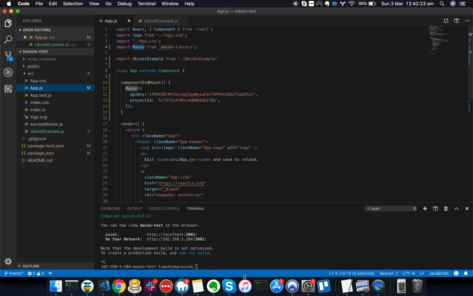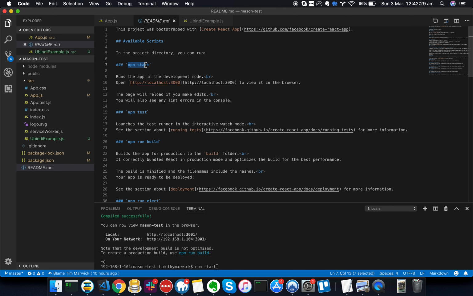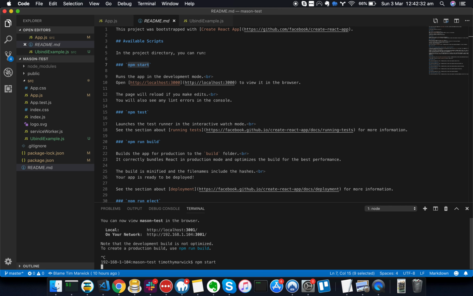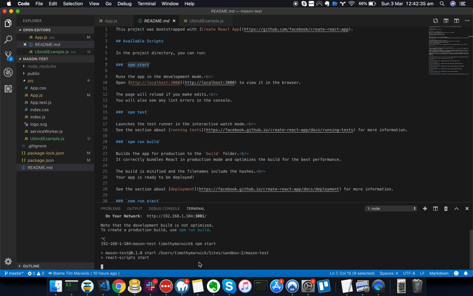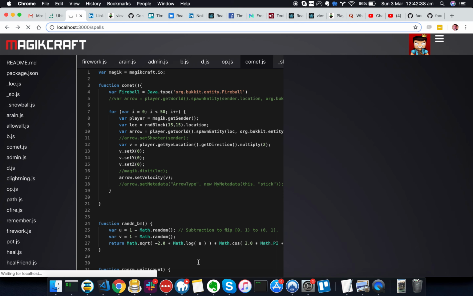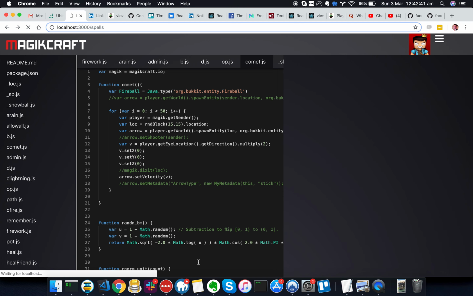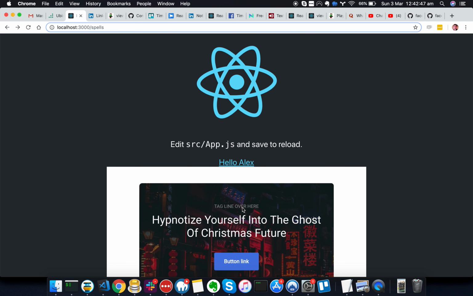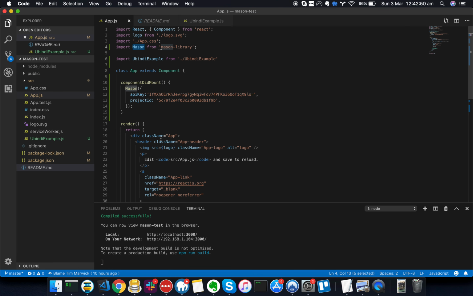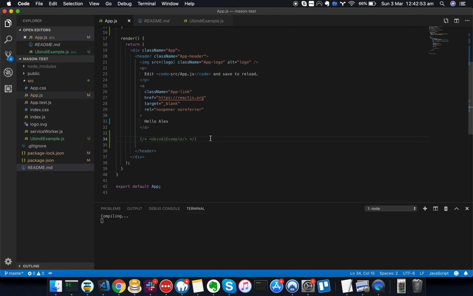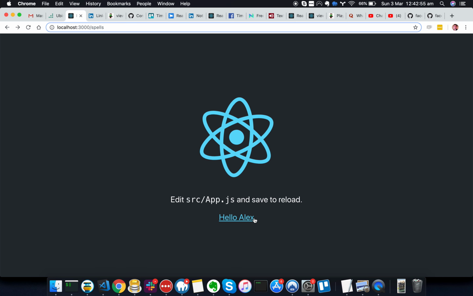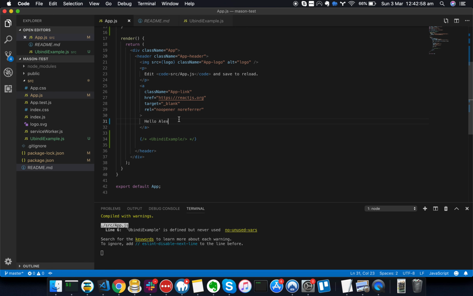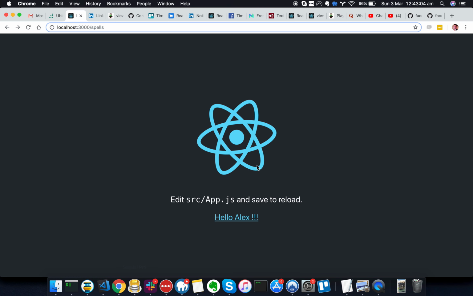So you'll come with this. You've got an application. You can run npm start. It's documented in the README, by the way. It will then start a development server in Node to render this app. This is my Magicraft version 3. It's currently running on that port, so now here it is. When you start it up, initially you won't have this component because that's something I added. It will look like this. I changed this text, hello Alex. If I add a few exclamation points there and save, it automatically updates in the browser.